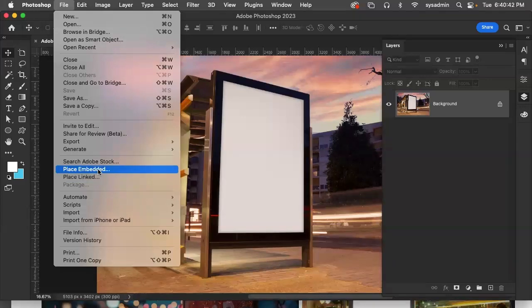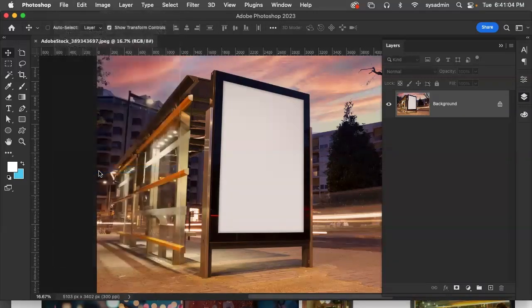Now, since we're trying to put this together, we want to embed it, push it together, right? I would avoid linking anything in Photoshop. The only time I ever use anything that is linked is maybe in InDesign, which is naturally linked. And if I had multi-page something inside of Illustrator, maybe. But I'm going to use Place Embed.